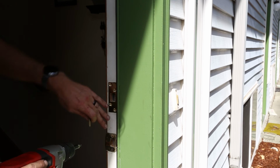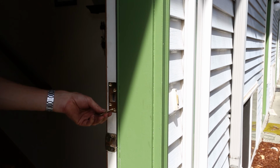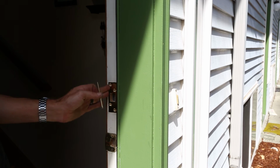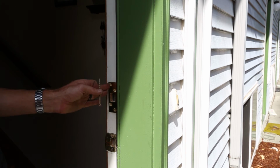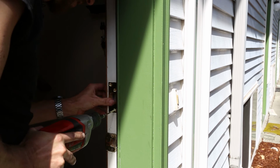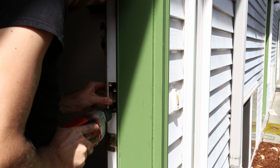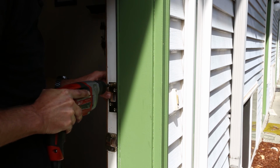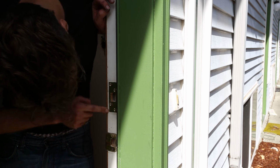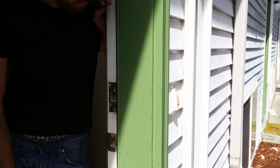Now I'm gonna put the longer screws on the inside here. This kit only came with 2 long screws, which should probably be fine. I'm gonna put them here and here because they'll get most of the 2x4 behind here. Where on the edge right here, they're probably not really gonna hit the 2x4. So that's it. It looks clean and nice, tight fitting joint, and long screws so that you can't kick the door open anymore.